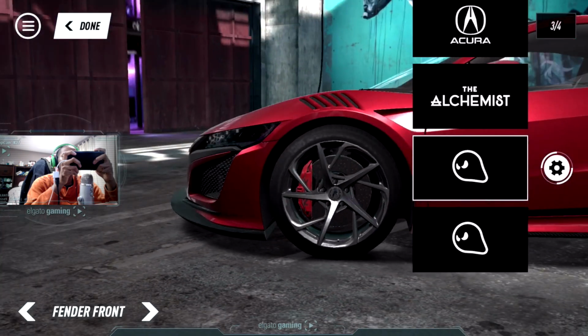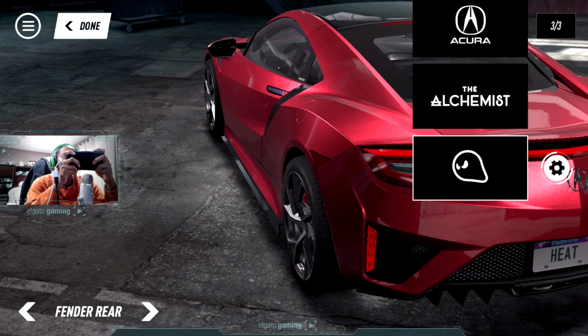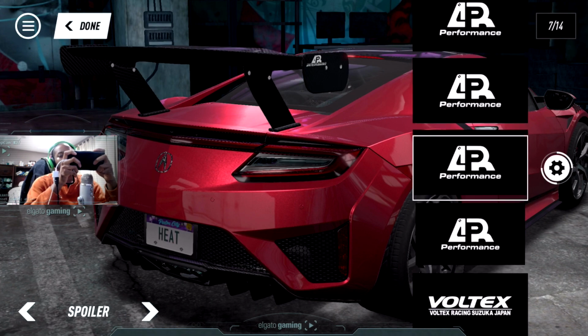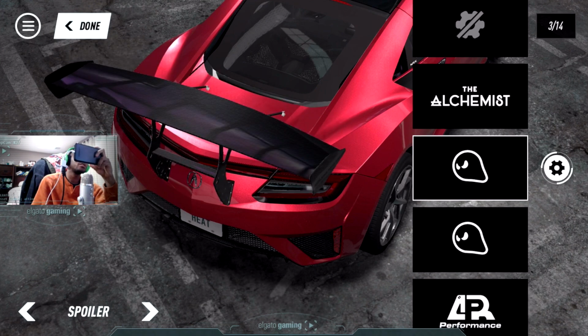Oh, okay. Well, that's not it though, but okay. There's that. Spoiler, they have this, they have that. They have these. I mean, the actual car, if I'm not mistaken, I don't think it has the bolt-ons from the bumper. I think they're on the trunk. Oh, this, that is the trunk. Oh, okay, so they're on the trunk, right?